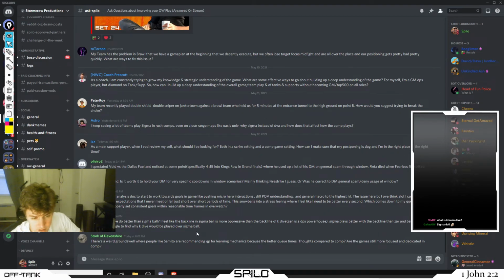It's just anywhere where there's a shorter sightline, it's going to be more valuable to have Winston cleave. It's going to be more valuable to have anti-nade and nano. I mean, it's just the hero matchup here, right? You've got heroes that are better in short sightlines and heroes that are better in long.